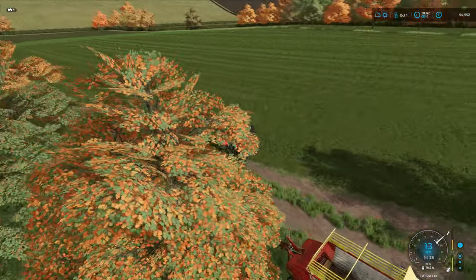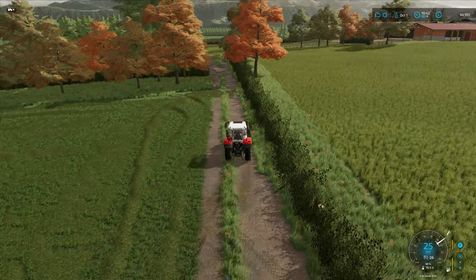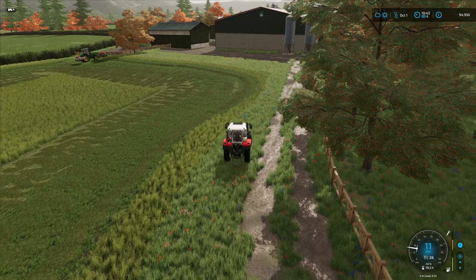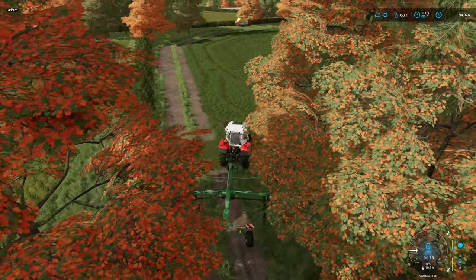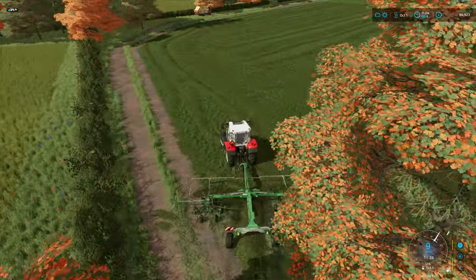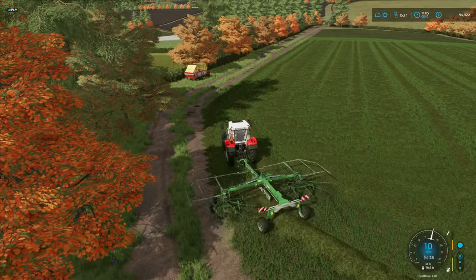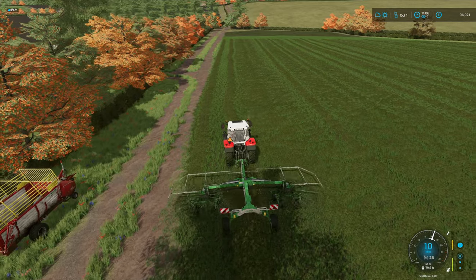Let's go and get the wind rower hooked up and get this meadow rowed. Hopefully by the time we've rowed this one up, the worker will have finished in the other one and they'll be ready to row and load up as well. They appear to have got themselves stuck on a fence again. That's another reason why they're still only getting paid 50% of the wage - until I'm better at setting them up they still require a fair old bit of babysitting. Shall I loopy loop or shall I go up and down? Probably should go up and down this one. We'll get the headland in first for my convenience.